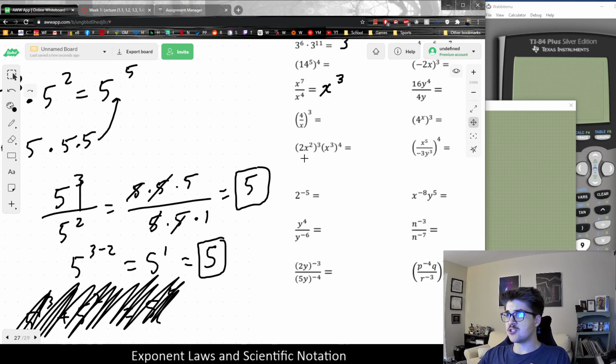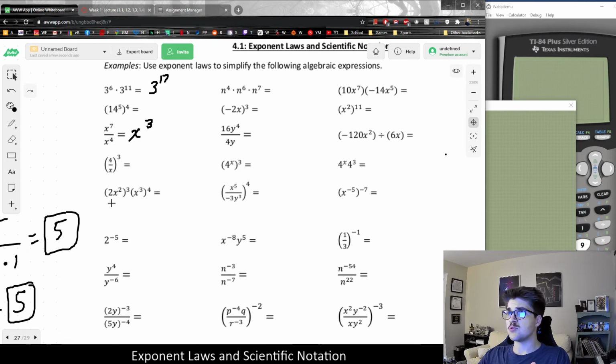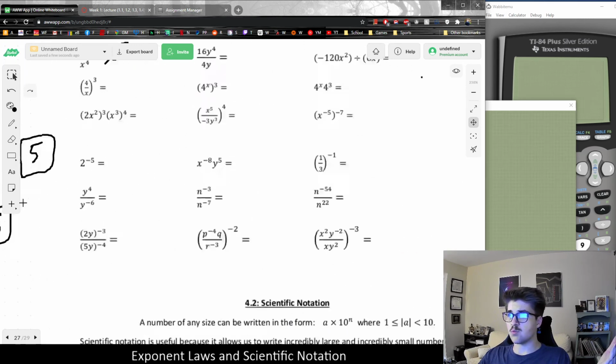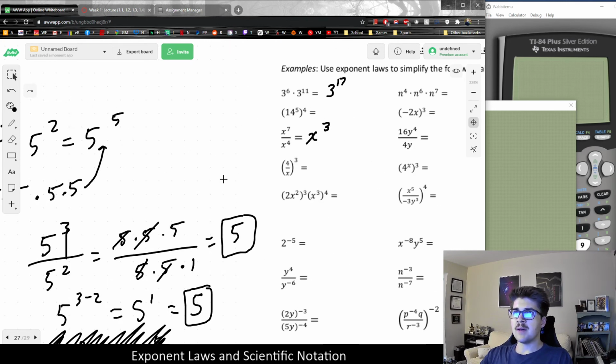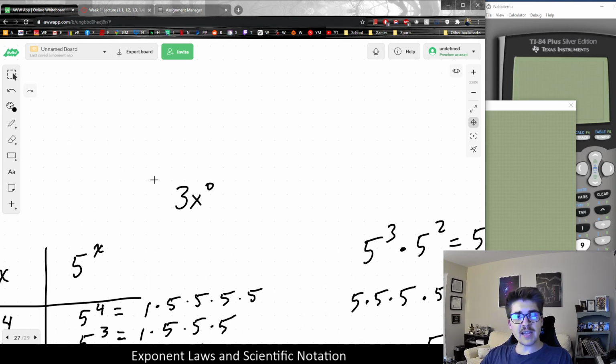Looking at the sheet over here, it looks like we don't have any examples to the first power or to the 0 power, but you can just remember that anything to the 0 power is 1. And a common tricky one is, let's say I gave you 3x to the 0 power. Remember that when you have an exponent on something, the exponent only applies to what it's directly next to unless it's in parentheses. So x to the 0, anything to the 0, is always 1 because it just means I have none of those factors, which equates to 1. So what this leaves me with is 3 times 1, which is equal to 3. It wouldn't just be 1 because 3 is not raised to the 0 power, only x is.